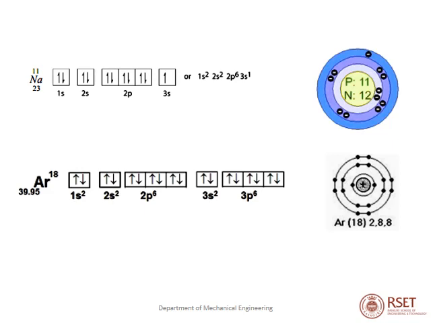On the other hand, for a stable case, consider a noble gas, argon. We can see up to 3p⁶ it is almost filled with electrons and it is stable. That's why noble gases, or inert gases, do not take part in reactions, because they are already stable and don't want to become unstable. But if you consider sodium and a chlorine atom, they combine to give sodium chloride, because chlorine needs one electron and sodium has to donate one electron. So both combine and become a stable compound.